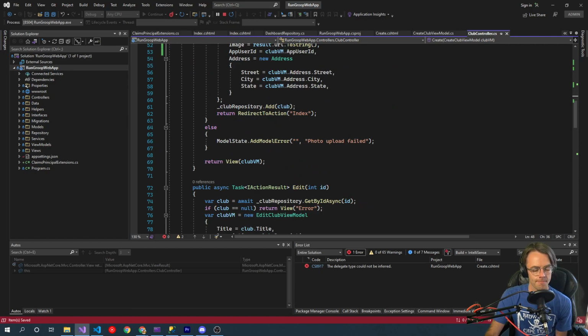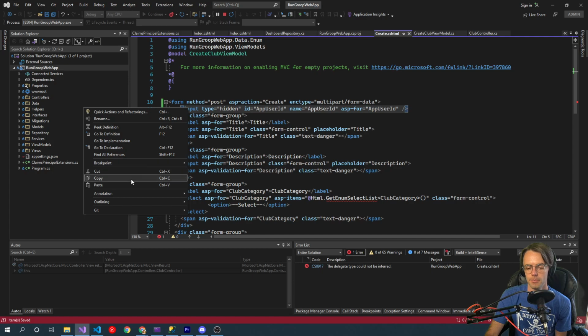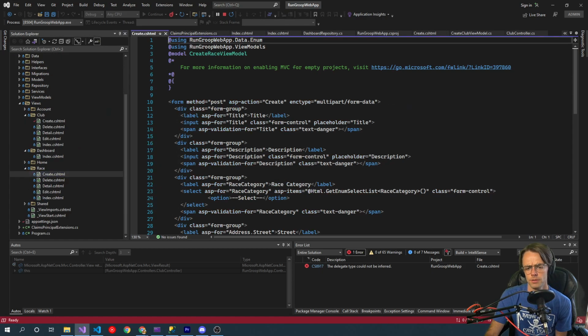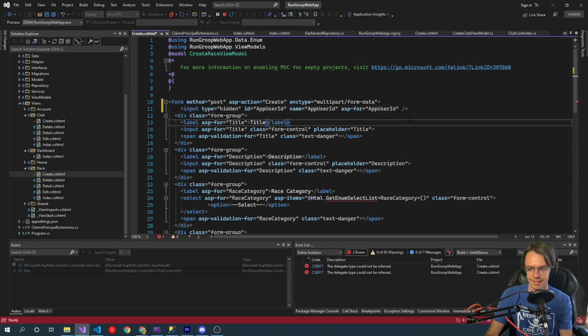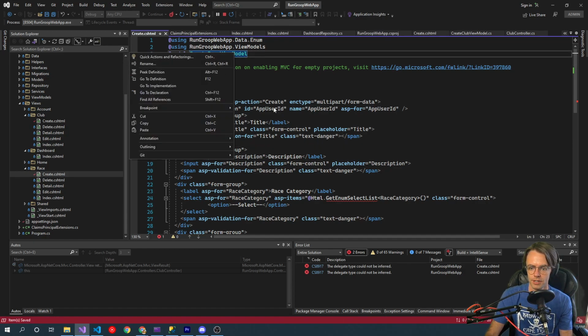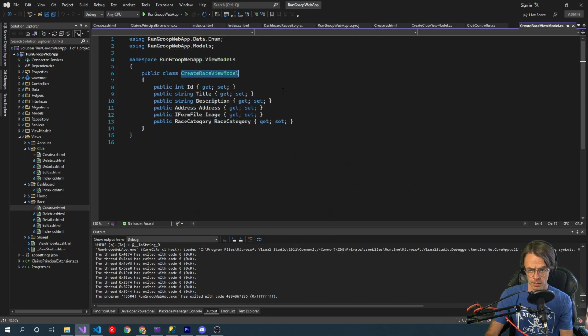Okay, and so we've got that. Now we actually need to do the exact same thing for the races. So we're going to go to the races view. Once again, always make sure that you're passing that hidden input into the form, otherwise it's not going to work. Let's check out our view model up here, and I'm going to close this down.